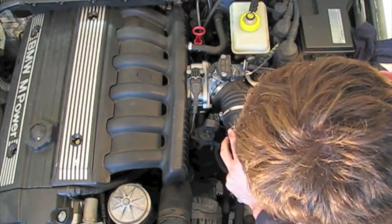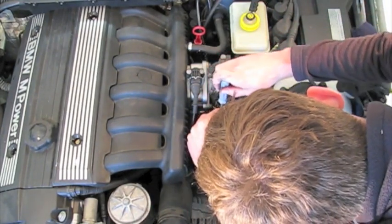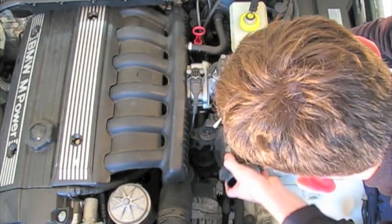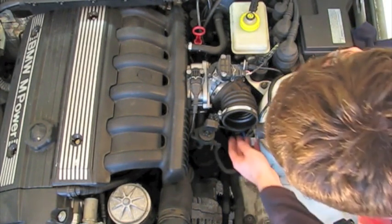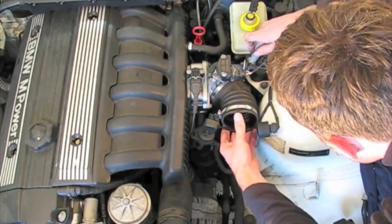Alright, now onto the airflow sensor. Unhook the wiring. And this just has a clamp on it, so loosen that guy up. I believe the clamps were 6 millimeter bolt size, or you can use a flathead screwdriver. There is a spot where you would want the 6 millimeter bolt because the screwdriver can't quite get in at the right angle. Take the unit off, and then come in here at the boot.